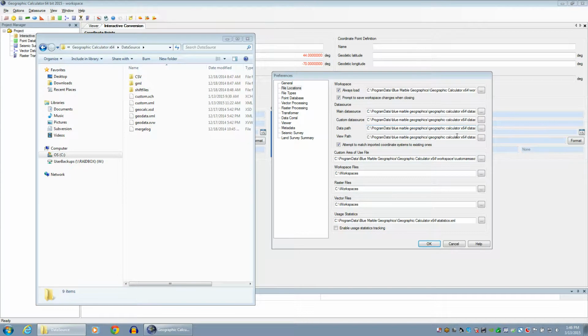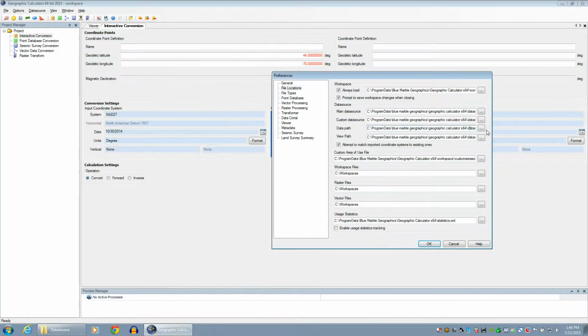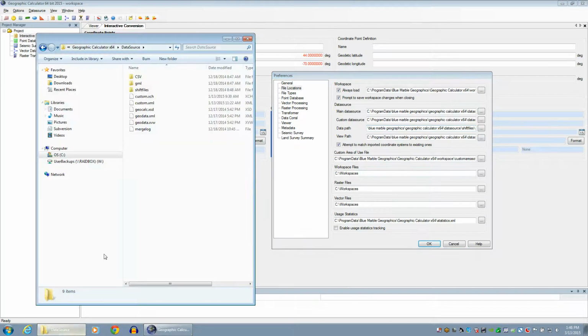And so the data path points by default, let's go out to the end of that path there, it points out as a subfolder of the data source path into this subdirectory called shift files. And so in our data source directory, there's that shift files directory. So again, all of these can be moved into separate locations, whether that be local to the end user's machine, or whether those go out to shared mapped drives or network locations, however the admin user wants to set that up.